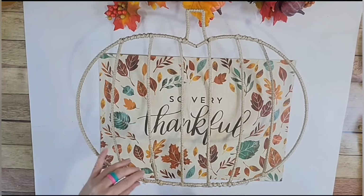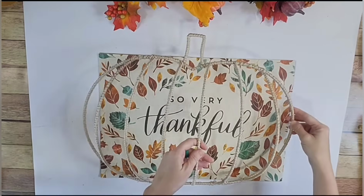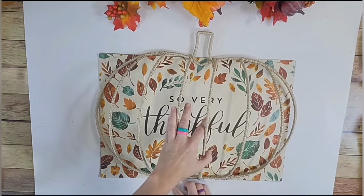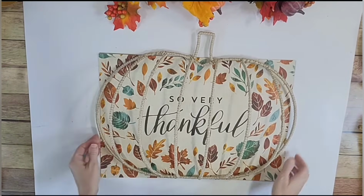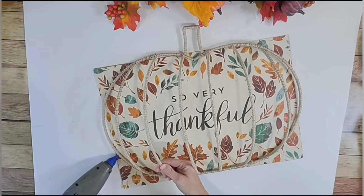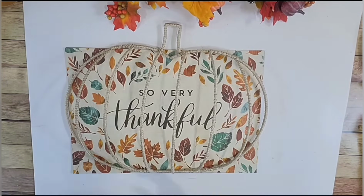I'm going to add some hot glue all along the edges, flip it over and place it on top best I can. There will be tiny little gaps on the side, but that is okay. Once you get everything glued down, you can't even really notice. So now I'm just going to kind of go around adding little bits of glue here and there where I need to make sure this whole thing is secure.